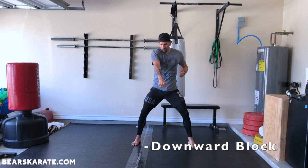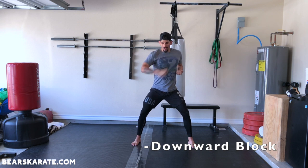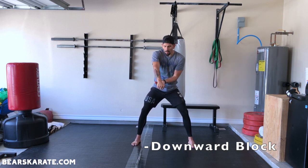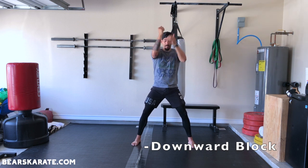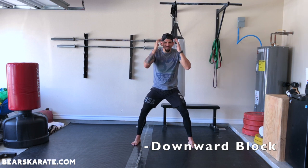I don't wanna block where my rib is because if that hand comes around, that foot comes around, it's gonna hit my rib, okay? So up and out. Very important is that make believe your forearm is a 2x4, okay? You wanna be blocking with the edge, the smaller part of the 2x4 and not the flat part, the big, thicker part, right? Because if you get a 2x4 and you hit it on the flat part, boom, on an edge, one leg is gonna break, right? But if you hit it right on the thinner edge, boom, it's not gonna break, right? So have that in mind, right?